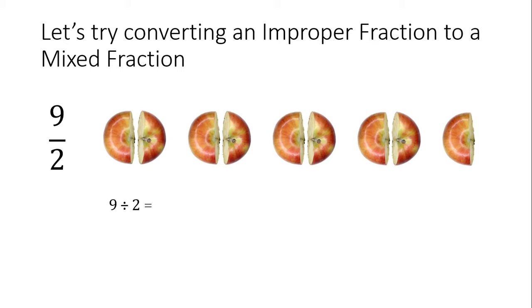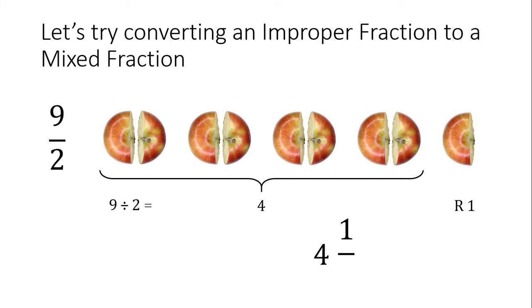9 divided by 2. Let's deal with the wholes first. 2, 4, 6, 8. Okay, 8 divided by 2 is easy. 8 divided by 2 is 4. But we still have some leftover pieces. In division, what are our leftover pieces called? That's right, they're called remainders. So we have 4 remainder 1. 9 divided by 2 is 4 remainder 1. What do we do with that information? Well, the 4 becomes our whole amount, so 4 wholes, and the remainder goes into our fraction bit.